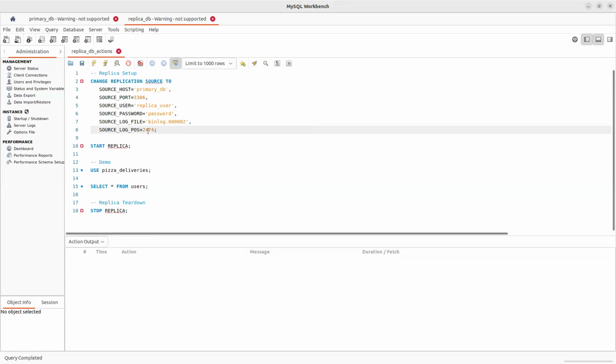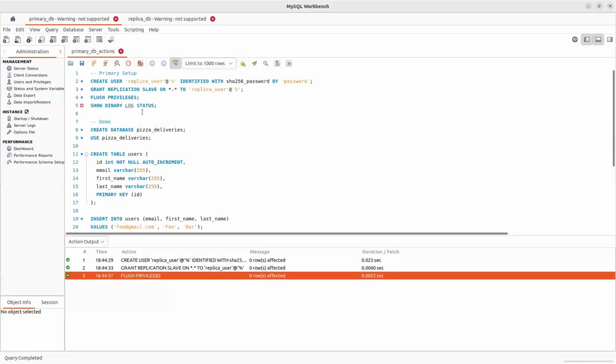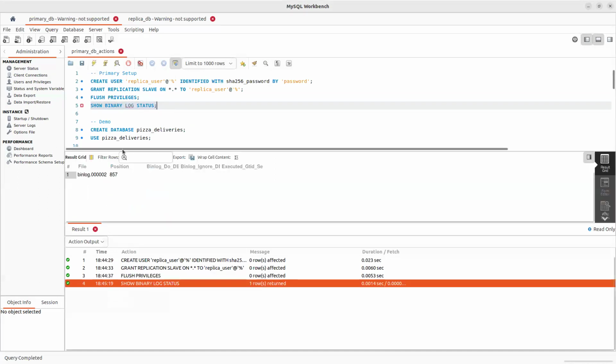Now this particular position is going to change. This was the last time that I tested it. So in order to get this data, we have to run show binary log status on the primary. And that's going to give us a little bit of data here. So this is the name of the file, and this is the position. This is the last position.